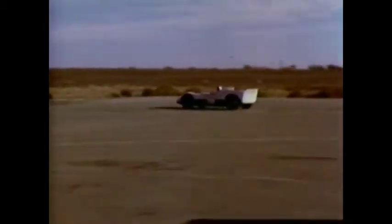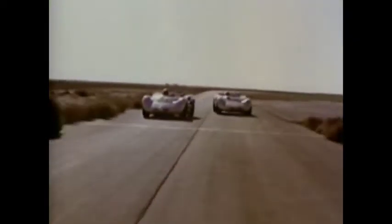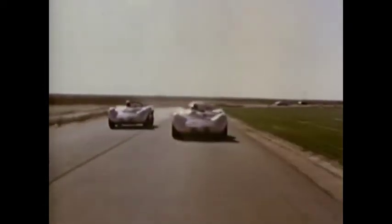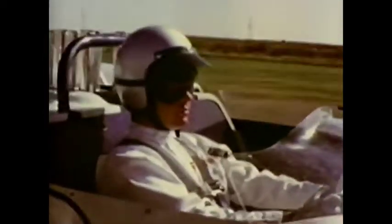After the skid pad work's done, then we take the car out on the track and make sure that it does at different speeds what we expect it to do from the skid pad, and that the brakes are working properly and the engine pulls as well as it should. Actually, a good lap time turned in by the car on the track here has been a real good prediction for us for the rest of the tracks around the country. We find if the car is fast here, when you go to the race, it's fast there too.